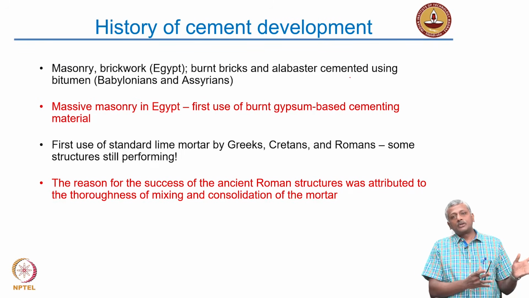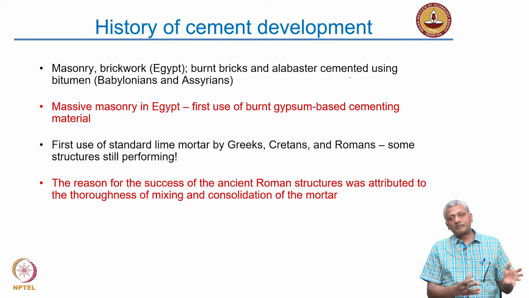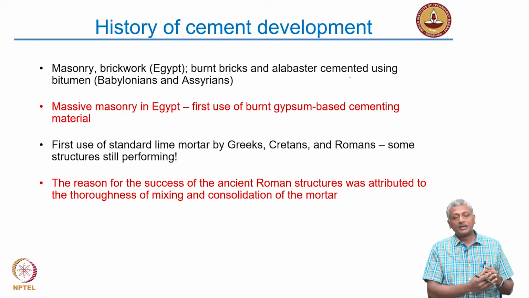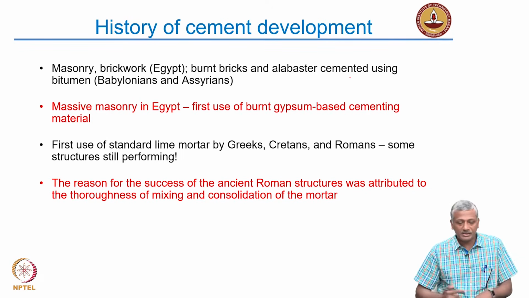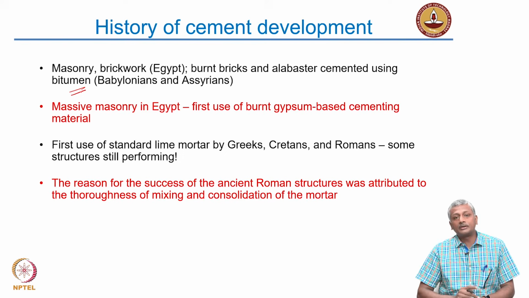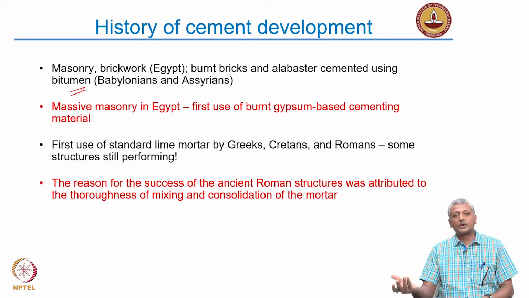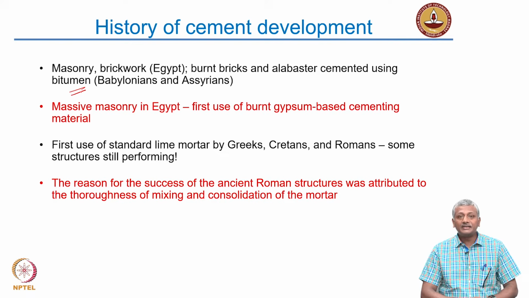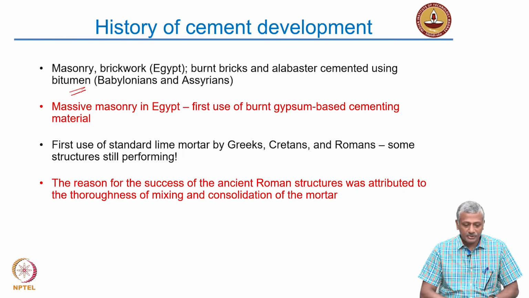Now, on the one side, masonry was getting developed and people were getting innovative with the use of masonry. On the other side, the binding materials also were getting developed. Of course, in the past, in the old masonry and brickwork, a lot of alabaster and bricks were cemented using bitumen in a lot of the old structures in Egypt. Okay. Bitumen, as you know, we also call it asphalt, is also found in some naturally occurring pools around the world. And this bitumen is very sticky and it can make a very good glue also. So, bitumen was the binding agent in many of the old structures.